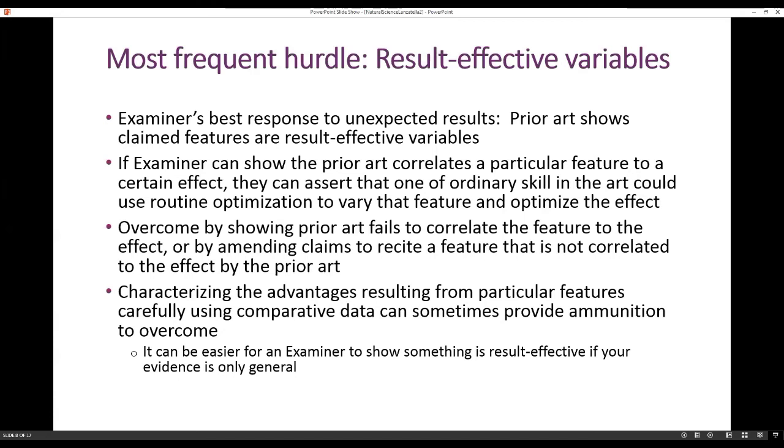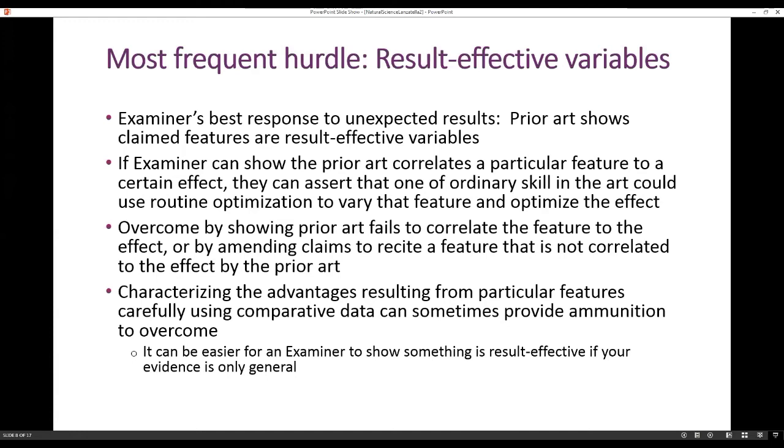The examiner could come back and say, well, if the examiner can find it, such and such a reference shows that if I vary the concentration of your whitening agent in the polymer you're claiming, I can have some kind of effect on whiteness. Now the key here is it doesn't actually have to be used in the concentration I'm claiming. All the examiner has to do is show that if I vary it, it has some kind of an effect on whiteness, and then the examiner can argue that one of ordinary skill in the art, using little or no skill, could perform routine optimization using that feature until the optimal whiteness is achieved.